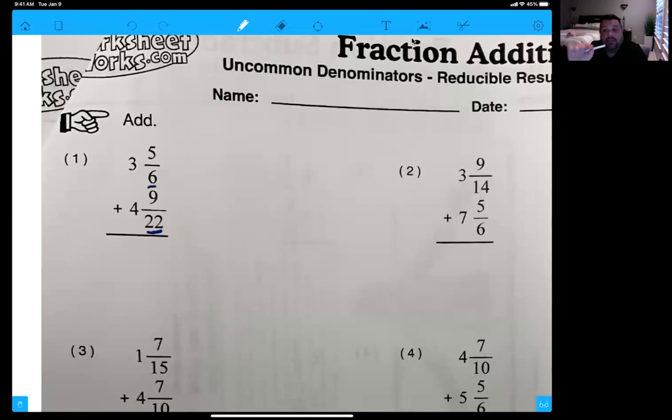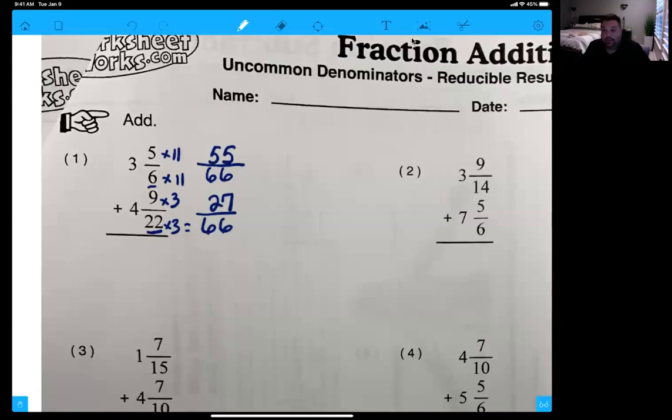Now, does 6 go into 66? Obviously, 11 times 6 is that. So our common denominator for this problem would be 66. So we're going to put 66 on the bottom of both of these fractions. Now, if you do something to the bottom to get to 66, you have to do it to the top, right? So this is 22 times 3 equals 66, right? So if we did it there, I now need to do it up here. 9 times 3 is 27. So this fraction turns into 27/66. This obviously is 6 times 11 is 66. If I did it there, I now need to do it to the top, which would give me 55 up here.